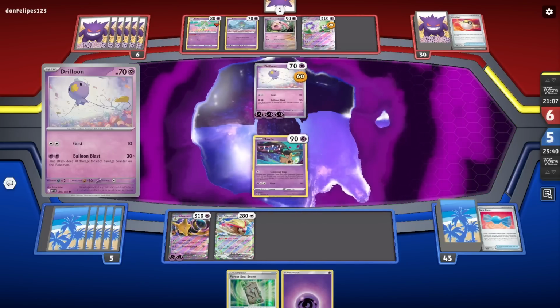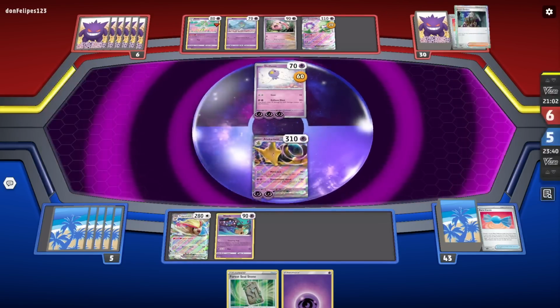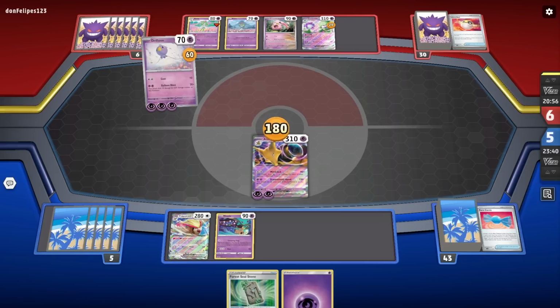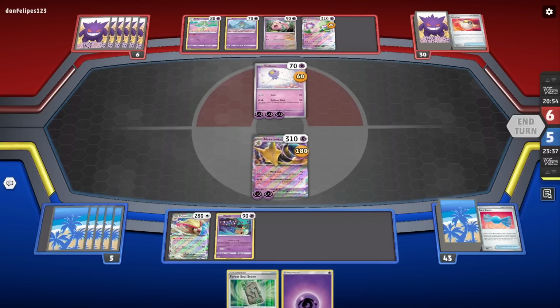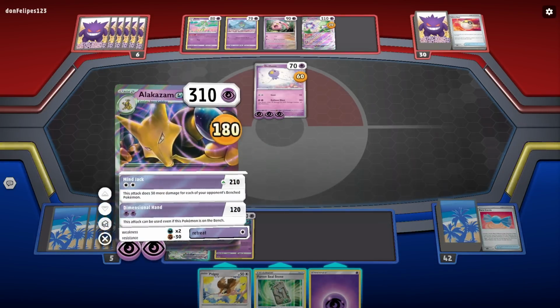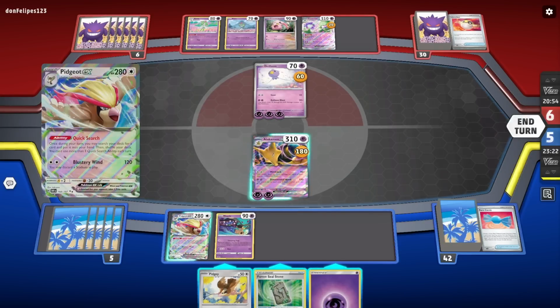Right. So they do 180, so they're going to Boss, but they don't take me out. But what that means is they take me out next turn with the Scream Tail. That hurts. That hurts a lot, right? An awful lot. So I do not have the knockout. He does 210, and he's 2. So I retreat to the bench. I do not Iono. That's for sure.